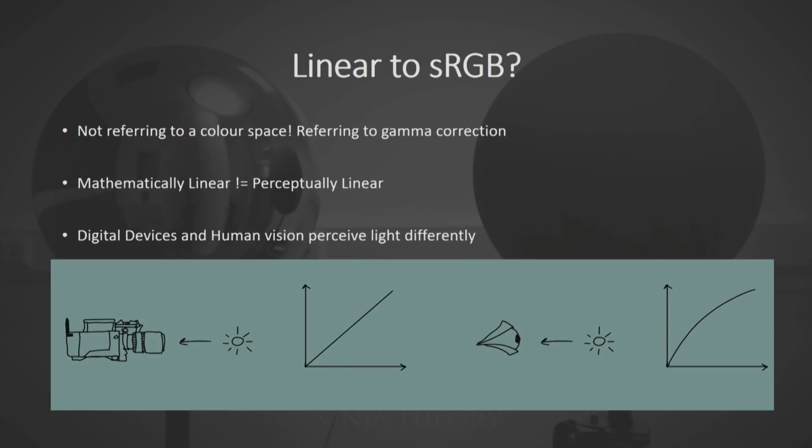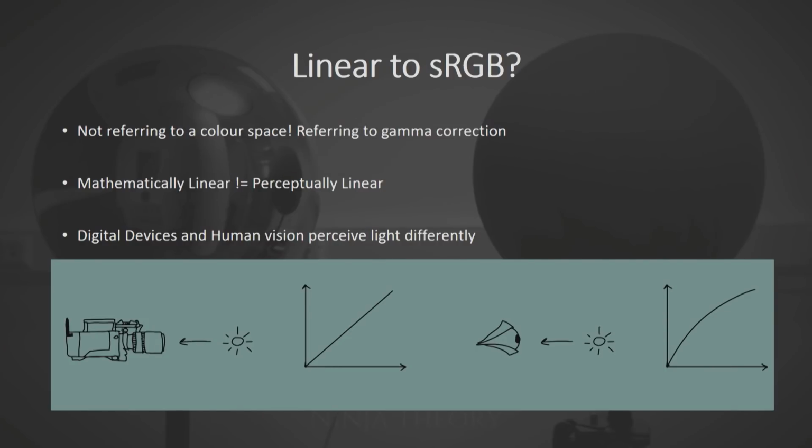Okay, so that covers everything I wanted to talk about with RGB color spaces. But probably another thing we've come across in texturing packages or software packages is the idea of linear to sRGB and something to do with gamma correction. But what's going on here? I just explained how we go from spectral data to an RGB color space, but I never mentioned anything about linear or sRGB or gamma. So I'll spend a few slides now explaining exactly what this means in relation to sRGB color spaces.